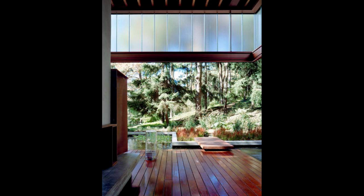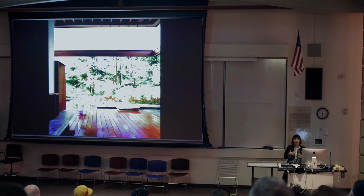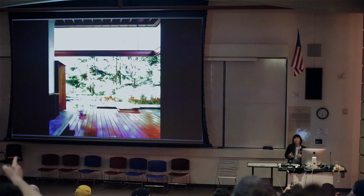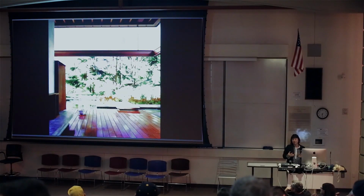And in a way, our work is always thinking about the landscape as the found condition, and you're always thinking about how you create a new foreground to something you already know. So in a way, we can't re-describe the landscape. It is the found thing. And one of the things about our world that's changing so quickly is that landscape is maybe the only thing that is particular and specific.